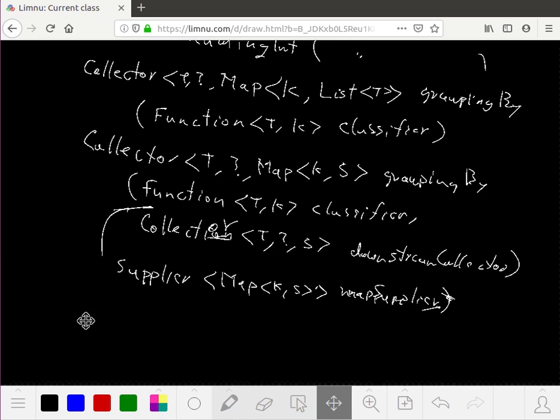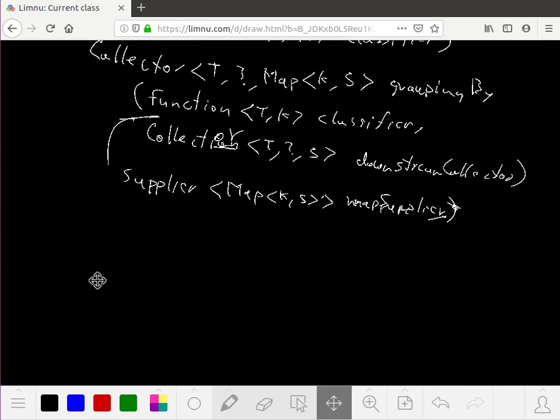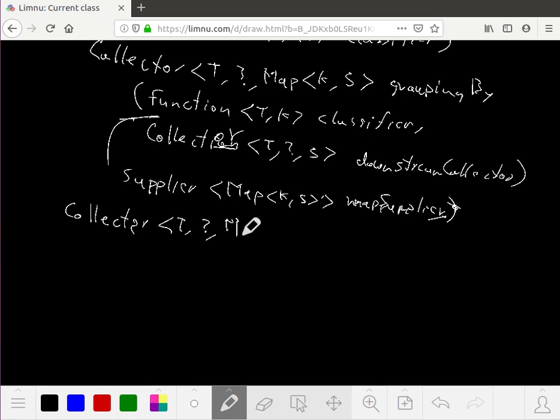The return type is a map which maps a Boolean to the list of T.